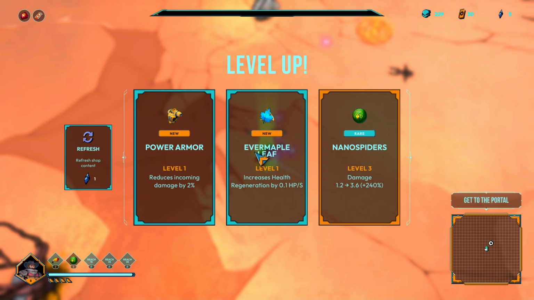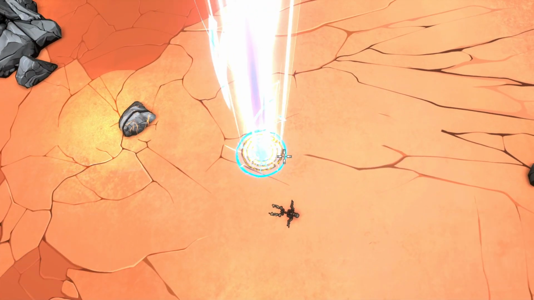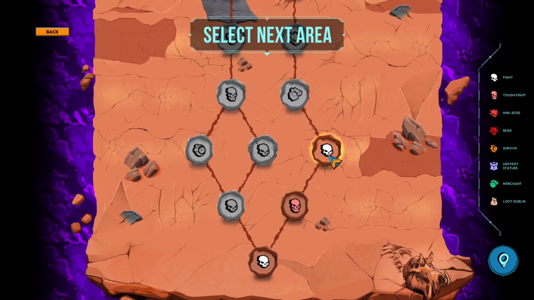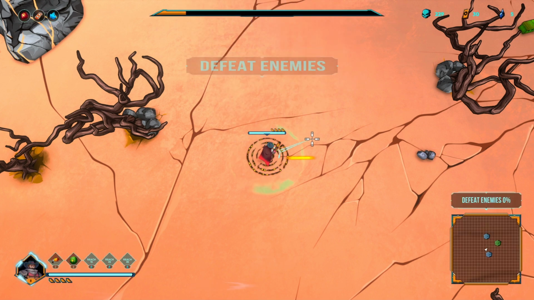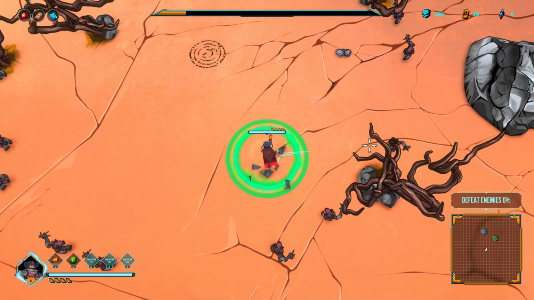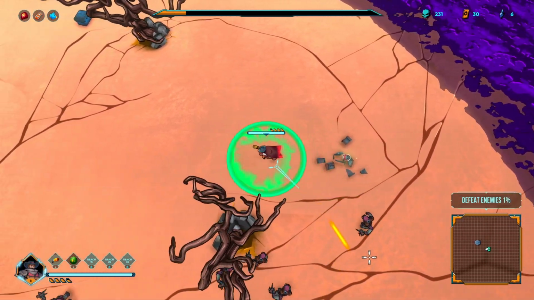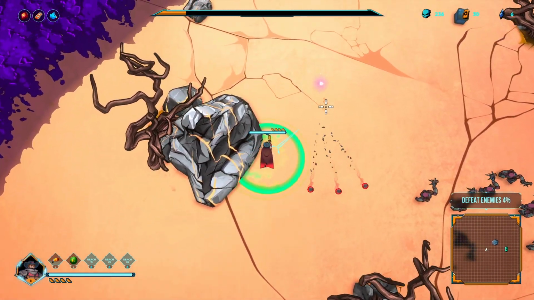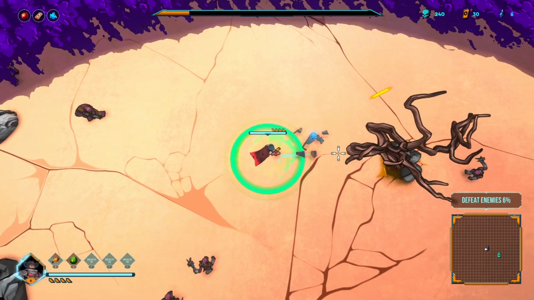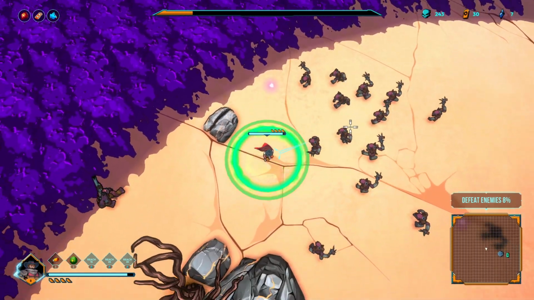Alright, power armor. Or it's simply leaf. Let's go for more regeneration. Right, got a normal fire and then the shot. Right, there's a box below me, one to the right, one above. Right, there should be a blue one just here somewhere. There it is. There we go. Alright, let's take out our shooters.